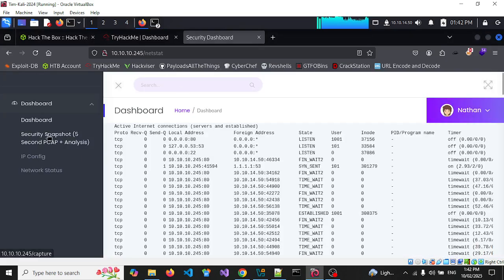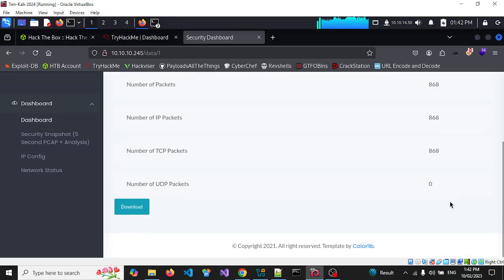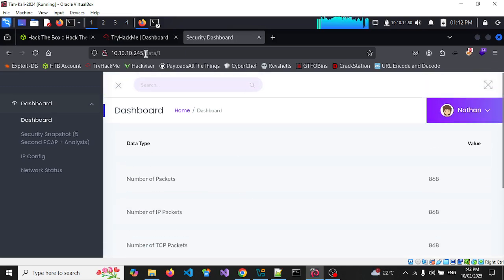Alright, so we'll have a look at the security snapshot. And we see we've got number of packets 84868, and TCP packets. It says we can download it, but it doesn't look like we can. But we can see up here we've got data/1.